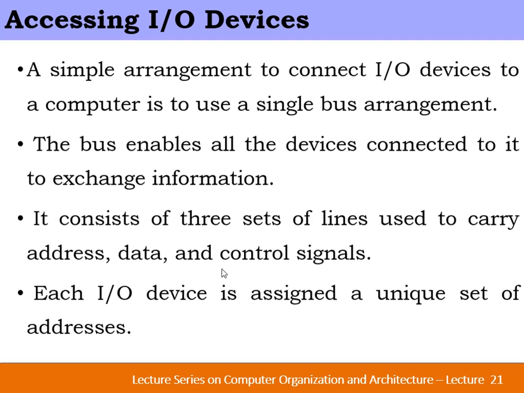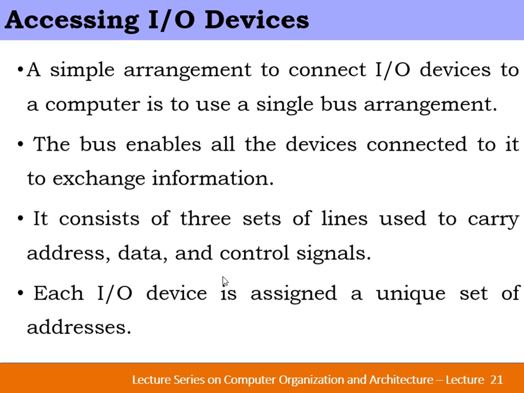Here normally we will be connecting different types of IO devices to the processor or to the computer, such that every IO device that we connect to the computer should be recognized by its address. So every IO device has to be assigned a certain address. No doubt the bus is used to connect the different types of devices, and ultimately that bus is going to carry the information. It helps to exchange the information.